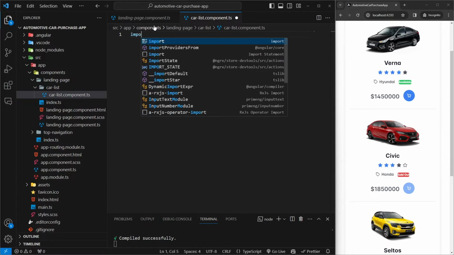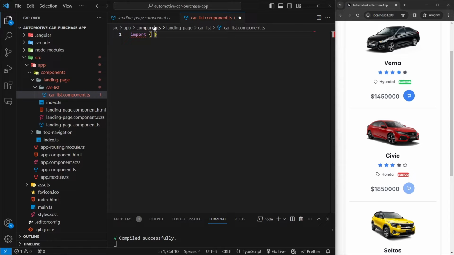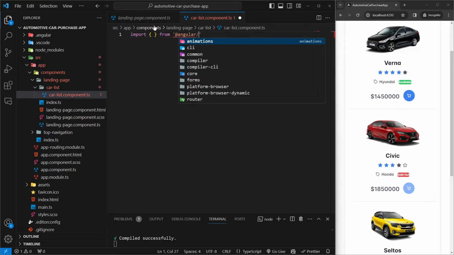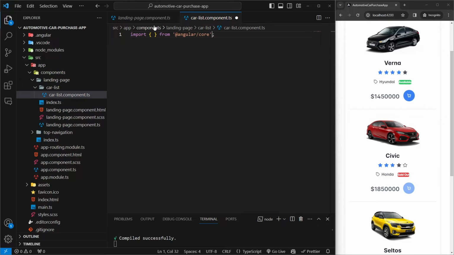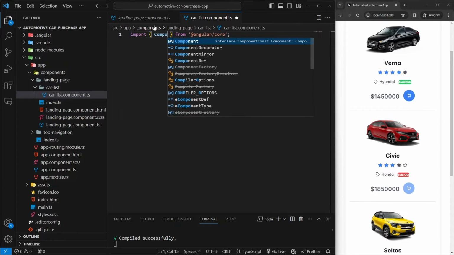Now we know how to create an Angular component. So what I'm going to do is import something from @angular/core. From the core folder, I need to import Component so that it can be used to create this brand new component.